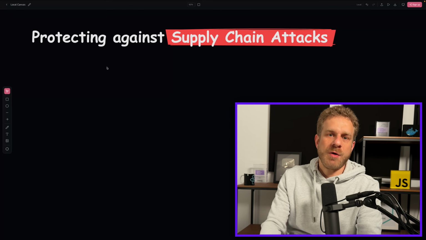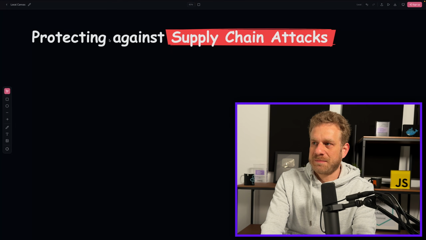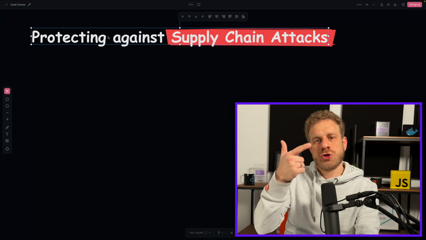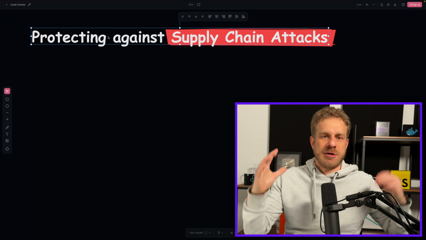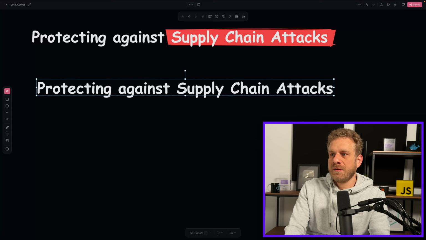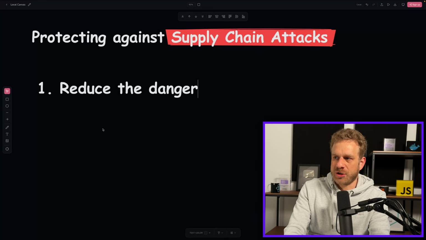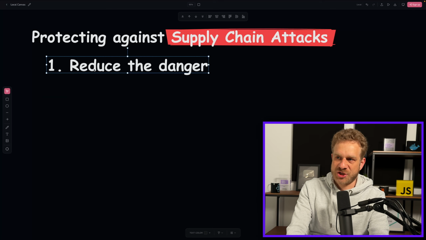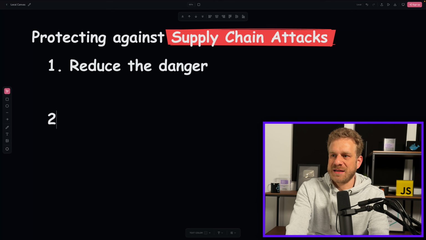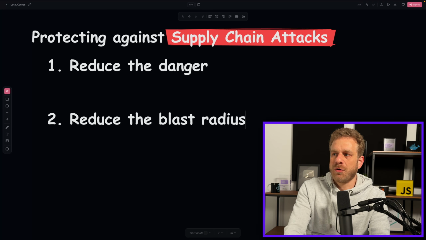So, what can you do to protect against supply chain attacks? It's two main layers, so to say. The first layer is that you want to reduce the danger of being affected by such an attack. The second layer is that you want to reduce the blast radius if you are affected.